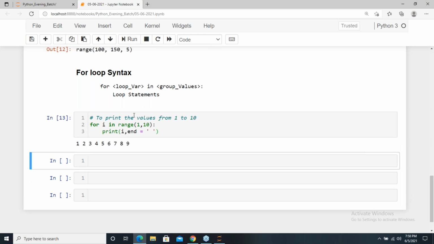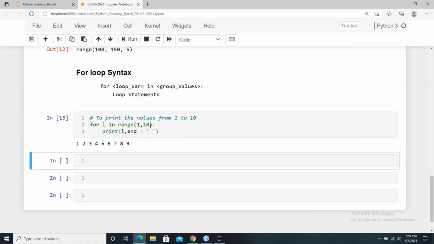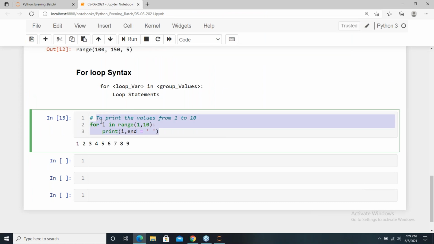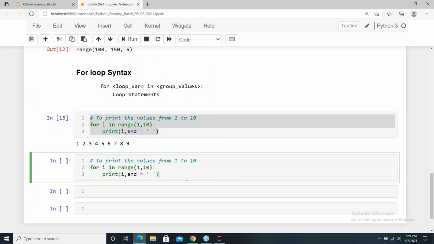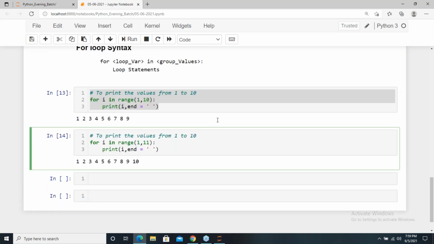As I told you just before we started the loop, we discussed that the second range value will not be considered. For example, if you want to print 1 to 10, you have to write +1 to the last value. I need to write the same loop, but look at these two loops so that you will understand.